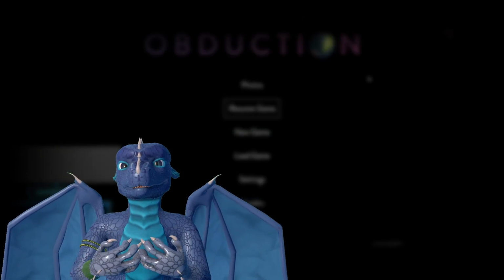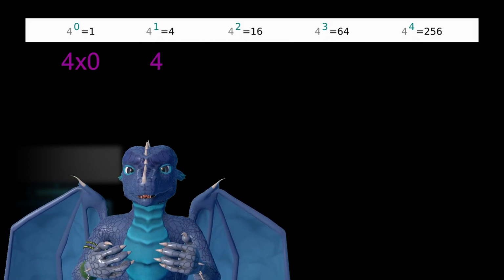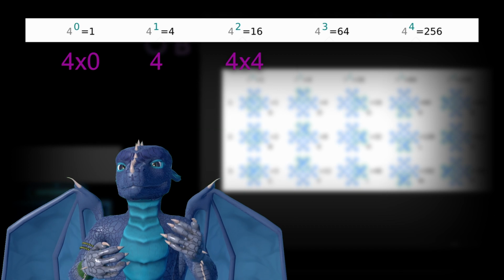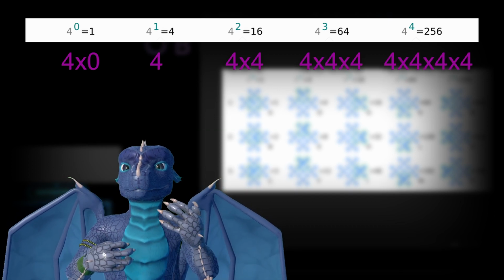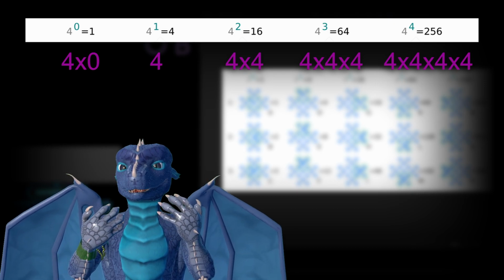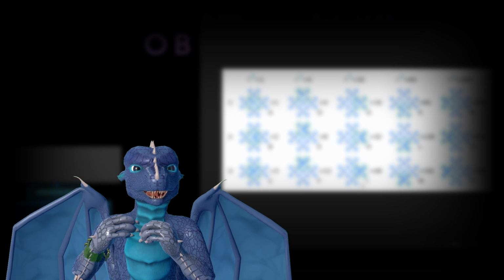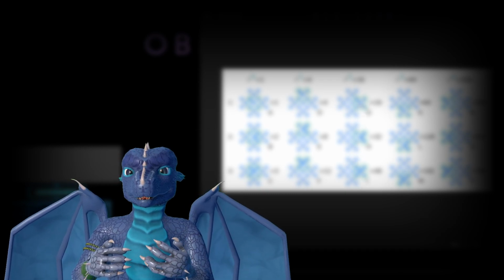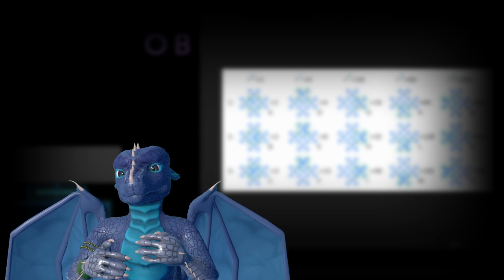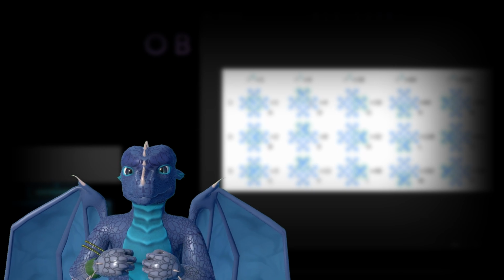This works the exact same for base 4. 4 to the 0 is 1, 4 to the 1 is 4, 4 times 4 is 16, 4 times 4 times 4 is 64, and 4 times 4 times 4 times 4 is 256. This looks exceptionally weird and can be hard to follow, but that is because we are translating a base 4 system into base 10, and that is the reason why I personally was having trouble wrapping my head around it.